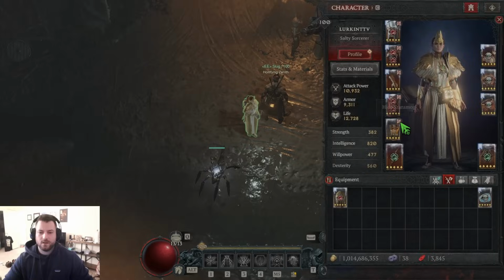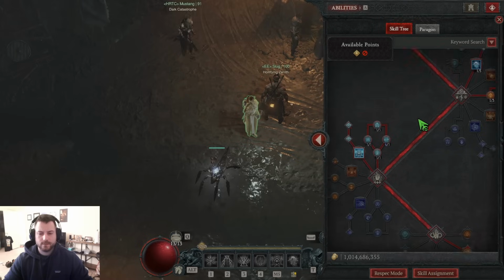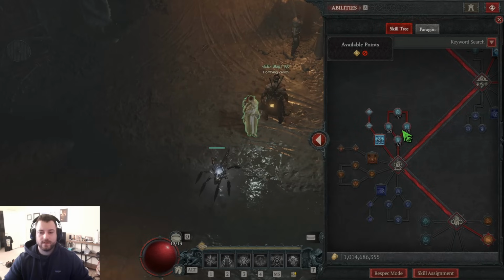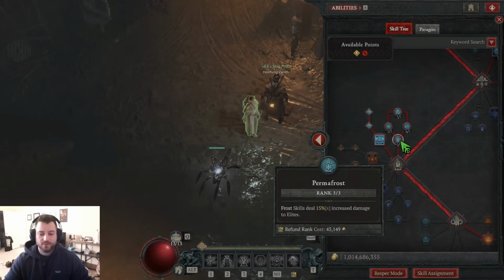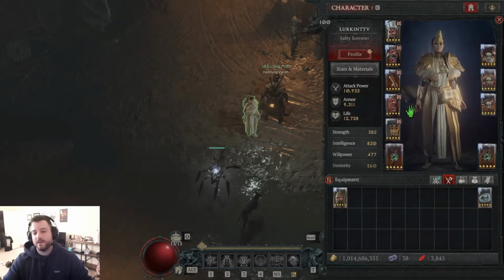So I'll go over the other options too for the passives. Ideally you want Devouring Blaze, that's the best for Firebolt builds. The next best option is Icy Touch. And then after that, it's a bit of a toss-up between Permafrost and Hoarfrost. Hoarfrost is really good. It's one of the best options for mobbing because you can chill them. But because you can't chill a boss, it's useless until the stagger part of the boss. But then Permafrost, it's just 15% increased damage to elites. That's going to be really good for elites and for bossing, but it's not going to work for just regular mobs. So that's why Icy Touch and Devouring Blaze take the number one slot.